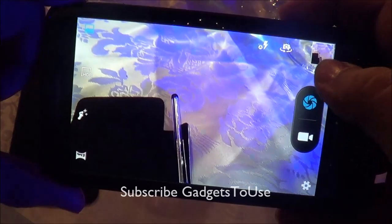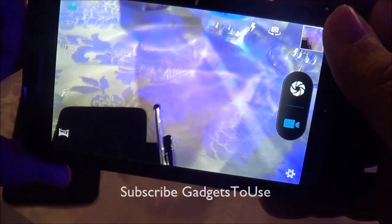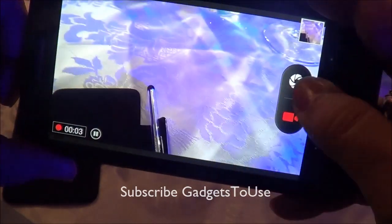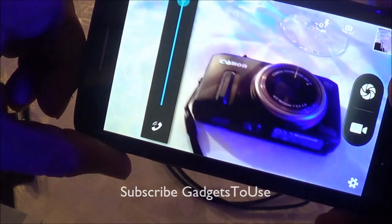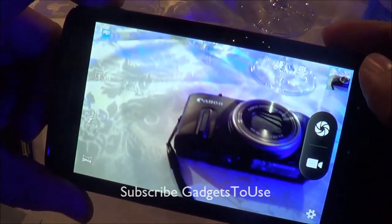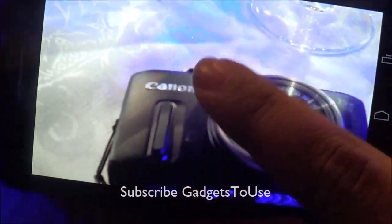And the camera shutter key is quite fast, not the fastest which we have seen. And you do have the option to do video recording, and you can pause the video recording in between as well, as you can see over here. And let me just take some photos with this so that you can actually find out the overall quality of the camera. Here we have the object, and let me just take a photo right now. So it has just taken a photo, and let me just preview this. So this is how the photo is looking like.